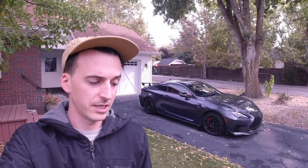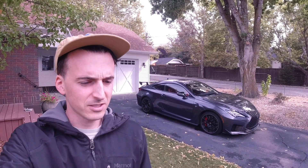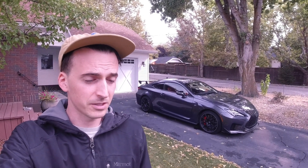Hey everyone, this week I've been driving this 2021 Lexus RC-F Fuji Speedway Edition. The RC can be thought of as the two-door version of the Lexus IS, so the RC is to the IS what the BMW 4 Series is to the BMW 3 Series. The RC came out for the 2015 model year, as did the RC-F. The RC-F uses Lexus's naturally aspirated 5-liter V8, making 472 horsepower and 395 pound-feet of torque, sent to the rear wheels via an 8-speed automatic transmission.